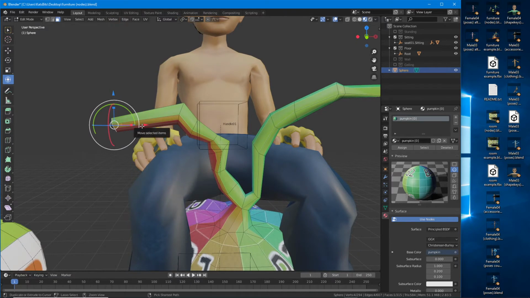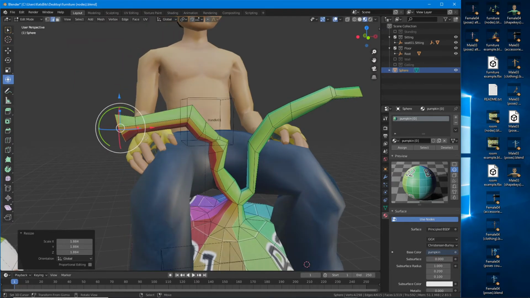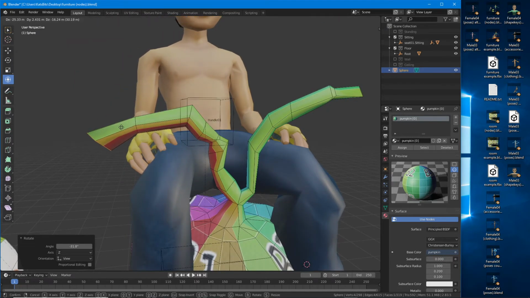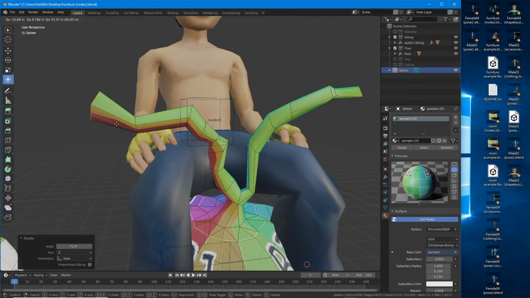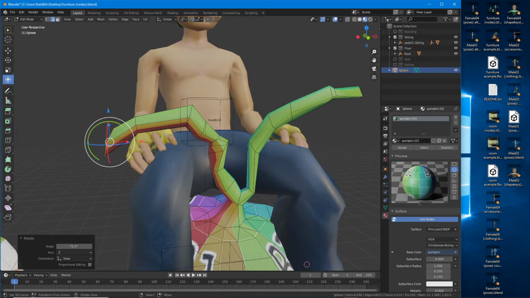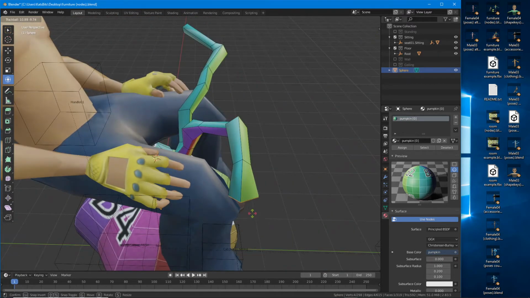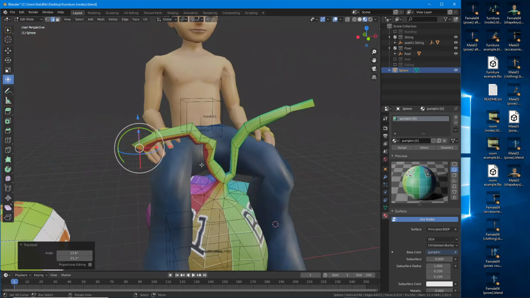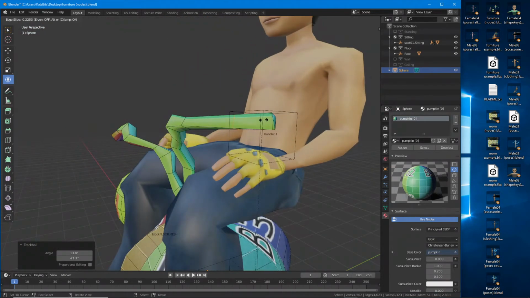Let's do... so this is going to be very uncomfortable to ride.